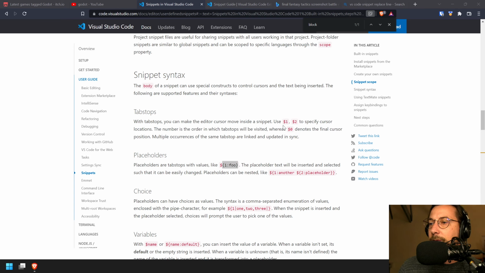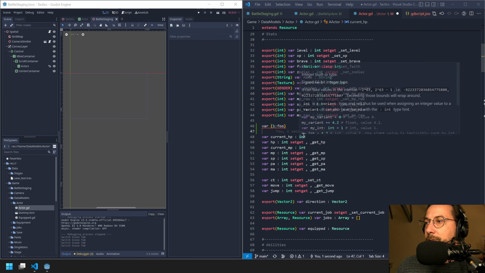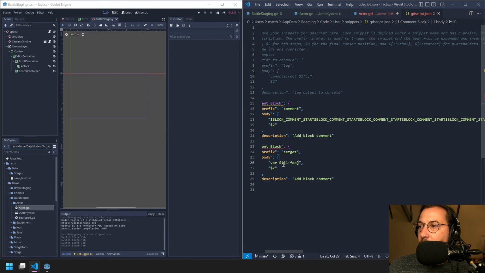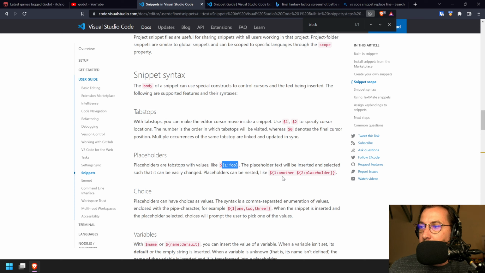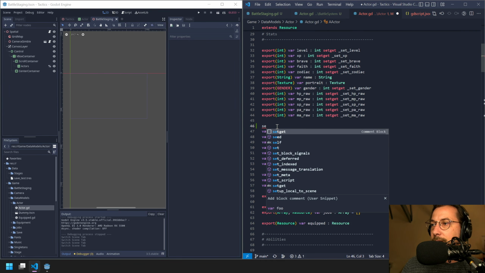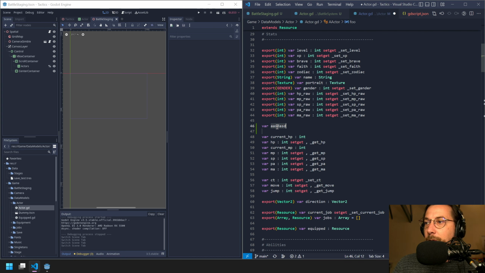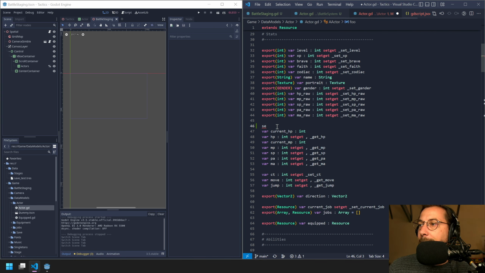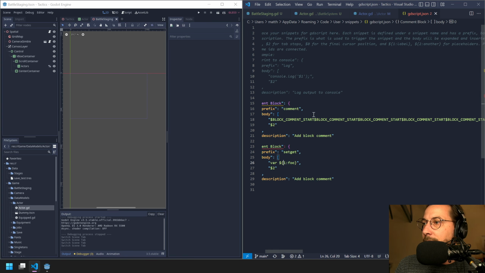Okay, so that's not what I'm expecting to have happen. Tab stops like that. Oh, $ sign. Stop doing that. $1, 2. Okay. Now we'll go back. Set get foo. We change it. Go to the next one. Okay, we're getting there. Foo.